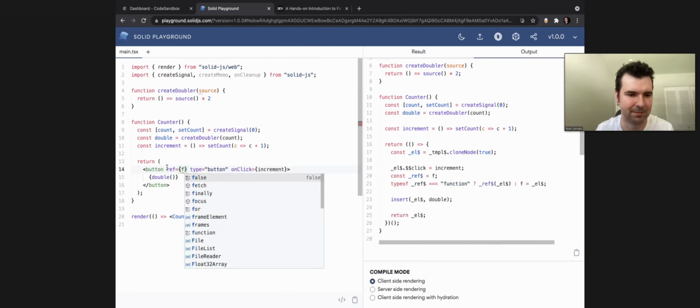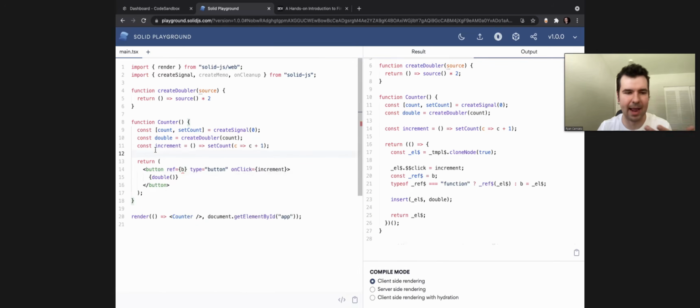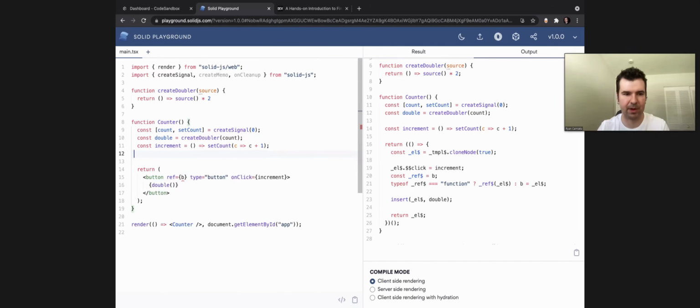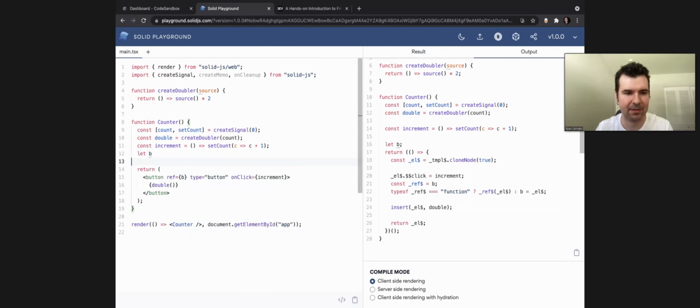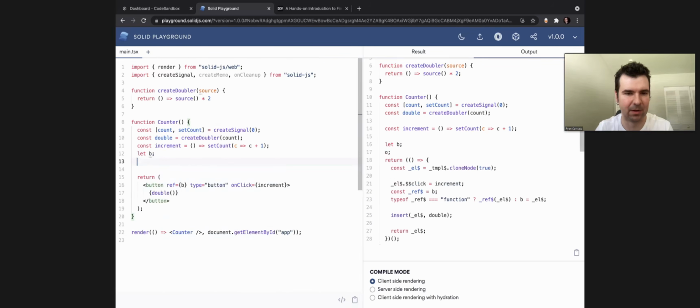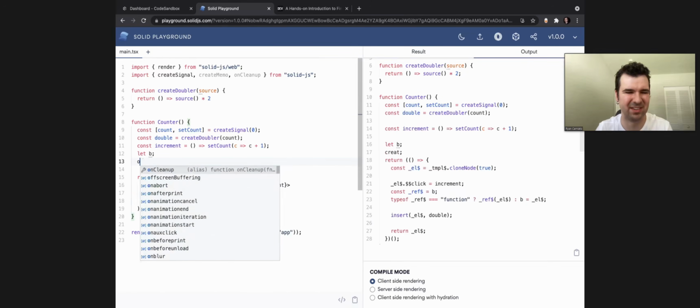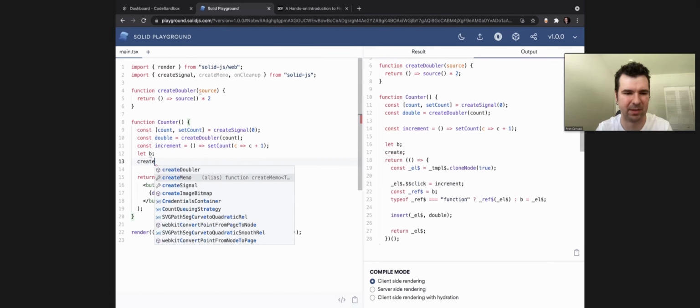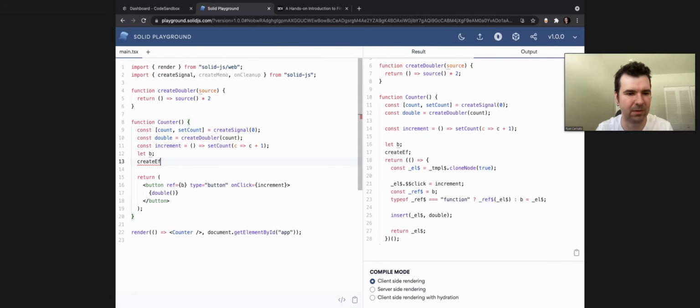But if you always do refs, then you have at least a consistent API for how you're going to write. I do suggest people use refs. Is it simply createRef? It's CreateEffect or onMount. onMount and CreateEffect are the same thing except one doesn't track. But okay, let's say CreateEffect.